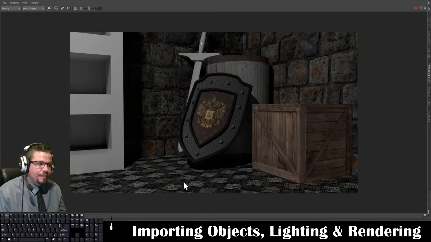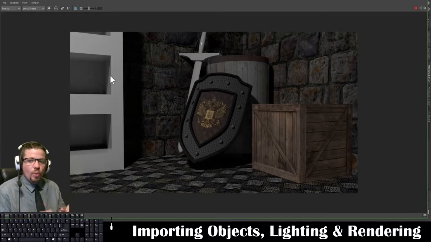But you can see so far, I don't have a normal map on my crate. I don't have a normal map on my barrel. I do on my shield, and I don't have any textures yet on the sword or the bookshelf, but once I include those, it's going to have a really neat little look to it.